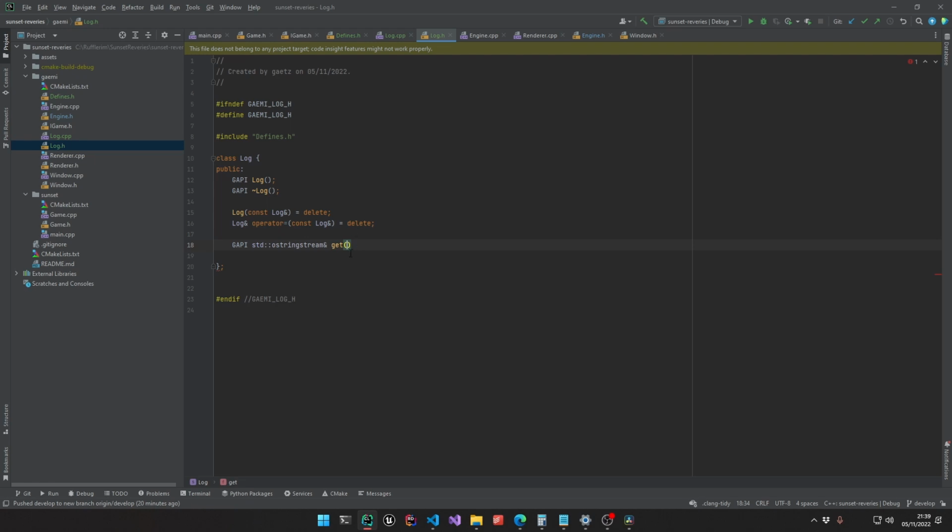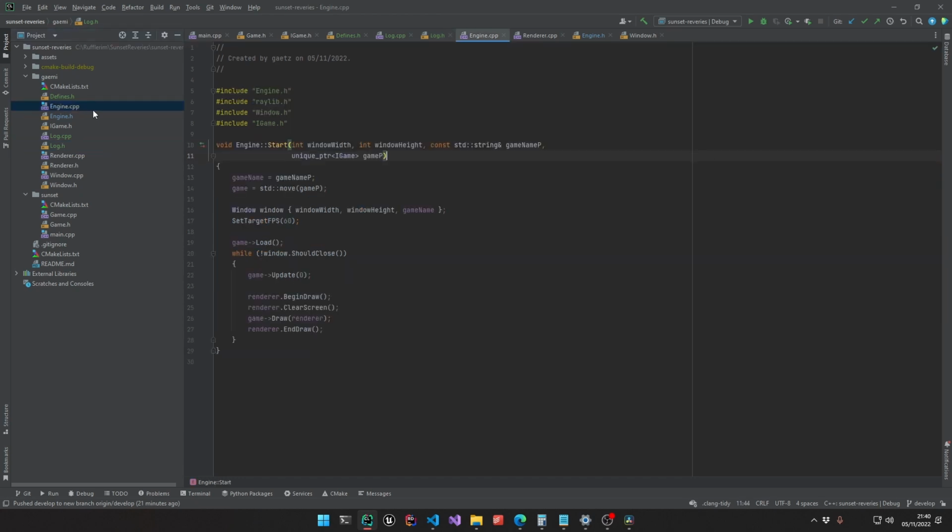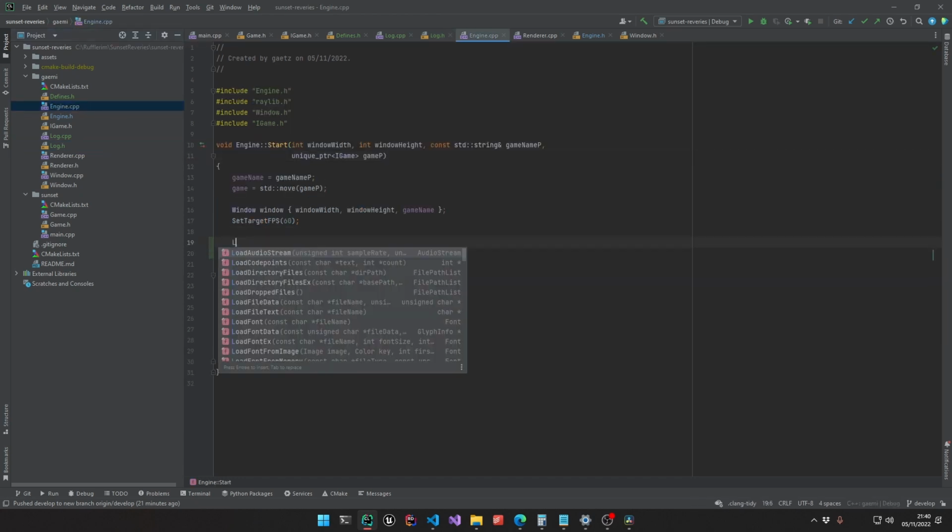And also, when I use this get function that will send me the stream of the logging file, I will pass a log level. So I need to define those log levels with an enum class. I think Raylib already has a system of logging that I will use.